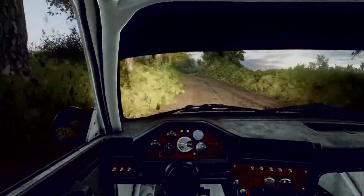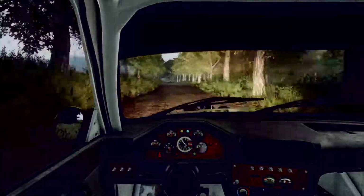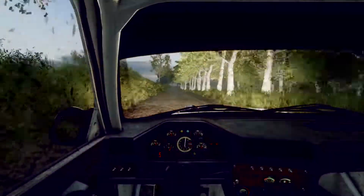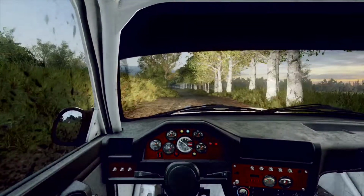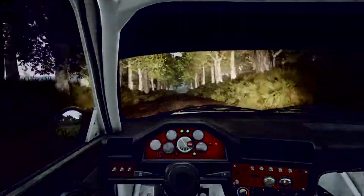Into 6 right of a crest. To keep middle of a crest and flat right, 100. Keep left of a jump, 50. 6 right, upwards of a crest, 50. 5 right, 60.